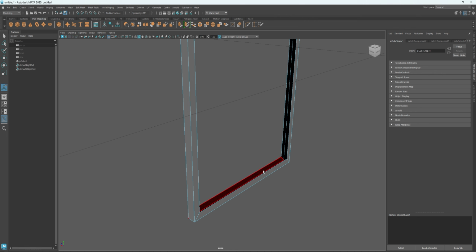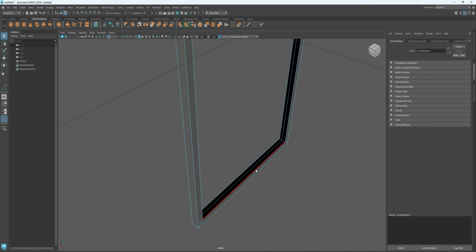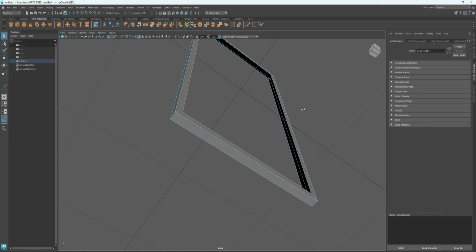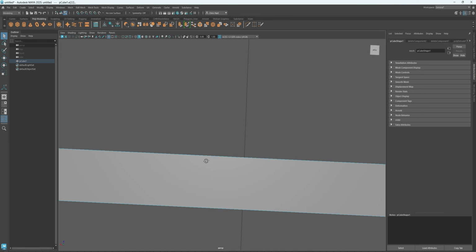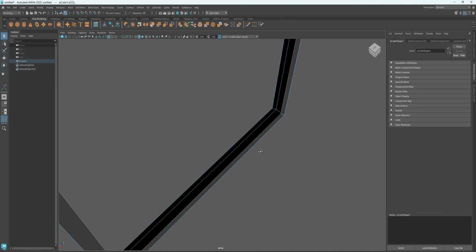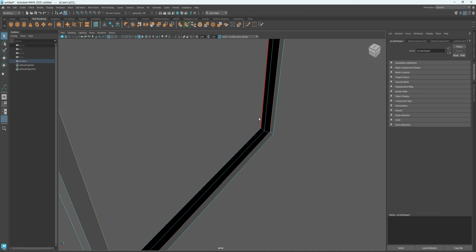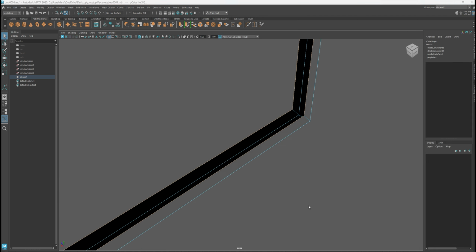So to do that, we're going to right click, go into edge mode, and I'm going to double click on this edge. Now when you double click on something, it will follow it around in a circle, and as long as it's an unbroken circle, it'll come right the way back. Pretty handy really. We also need to select all these edges as well. So I'm going to hold down shift. I've not clicked off this yet, this is still selected. Hold down shift, double click its friend there. So once you've got these two selected, we're going to go up to here and bridge them.